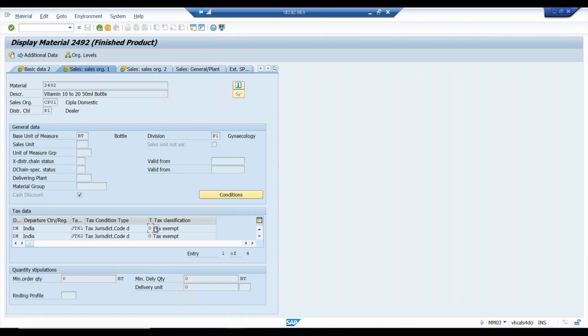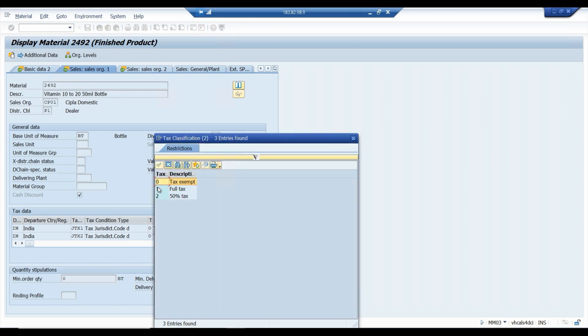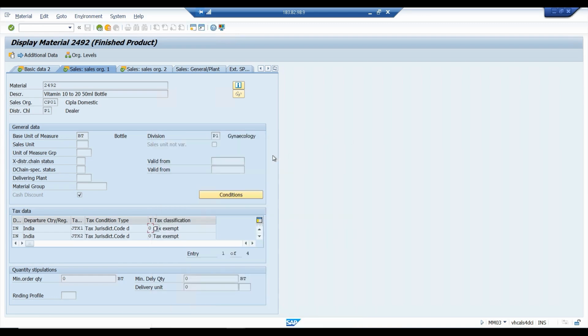See here, 0 is tax exempt, 1 equal to full tax, 2 equal to 50% tax, for example. So you can write down this thing: for example, 0 is tax exempt and 1 equal to full tax or taxable.